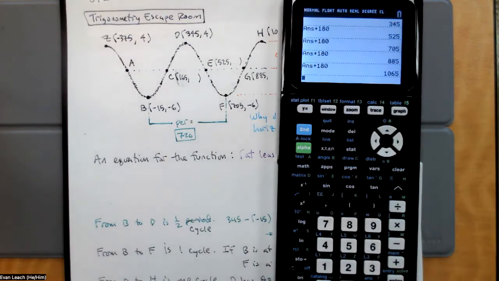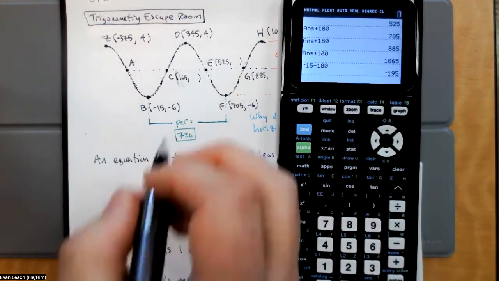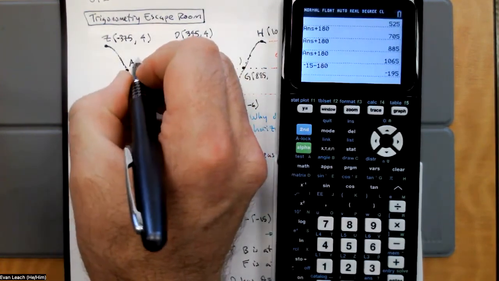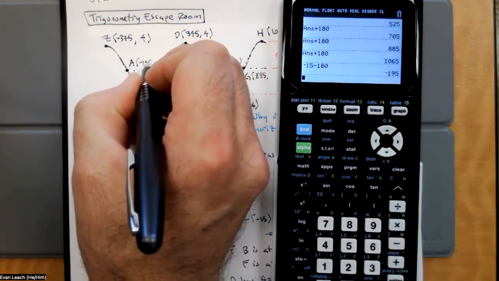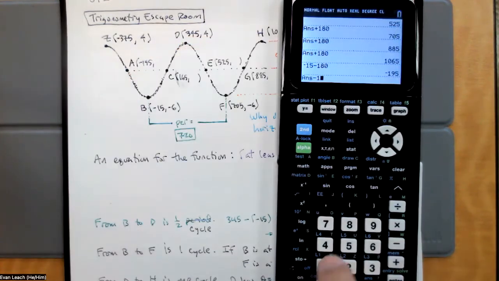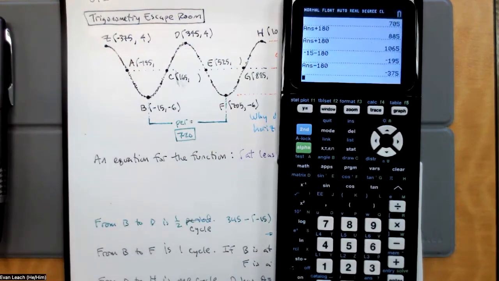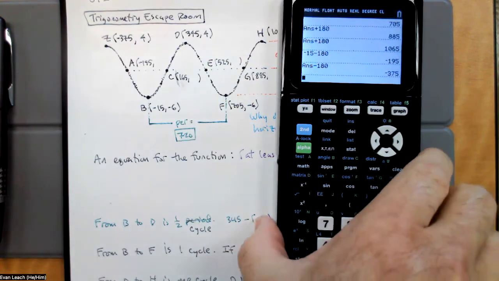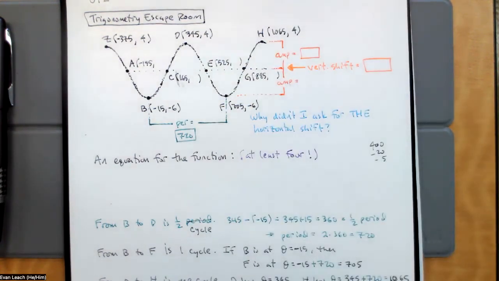If we go backwards, we go from negative 15 and subtract 180. That's just the opposite of adding 180. A should be at negative 195. And then we get a chance to check by subtracting 180 again, and that puts us at negative 375. Then I have to act not surprised that I had previously made the correct calculation, even though I am a little bit surprised because I'm not very good at arithmetic. Any questions?